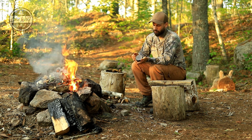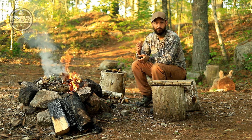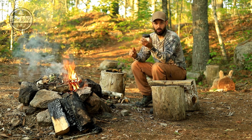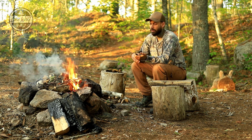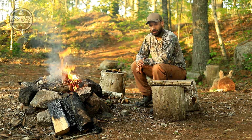I'm gonna have to make a new batch of it, and you can use a fire steel or even a little flint wheel from like a Bic lighter if you're out of fluid. And any tiny little spark going into Char Cloth will likely catch an ember, and then you can work it from there into a fire. So hopefully that was helpful to some of you guys.